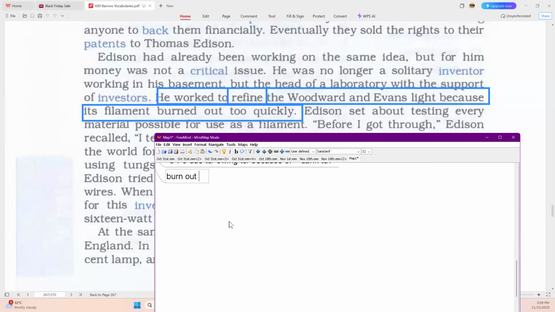Burn out, cháy, ok, cháy và dập tắt là burn out. Thì khi mà nó cháy, nó dập tắt thì lúc này phải chữa bằng cách là cháy trước, rồi sau đó cho cái vế dập tắt sau. So show me another sentence, please. Okay. Hold the sentence right. The part is filament burn out too quickly.